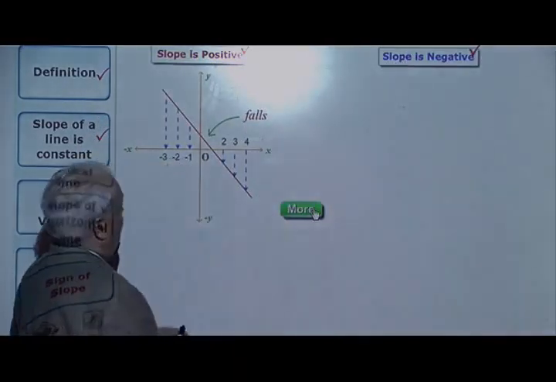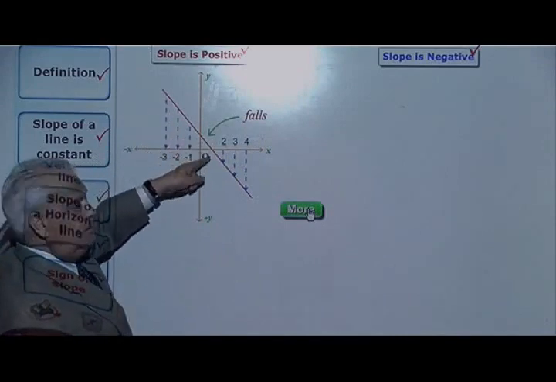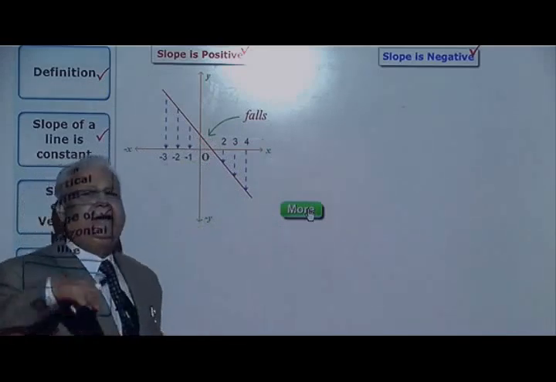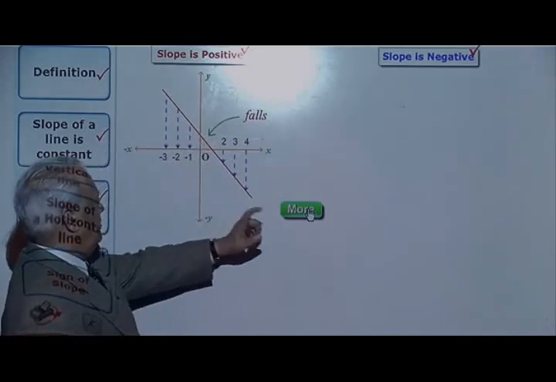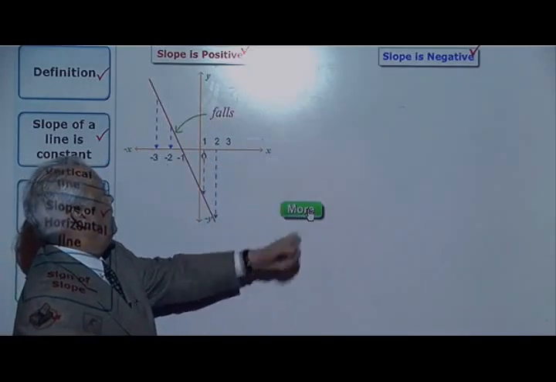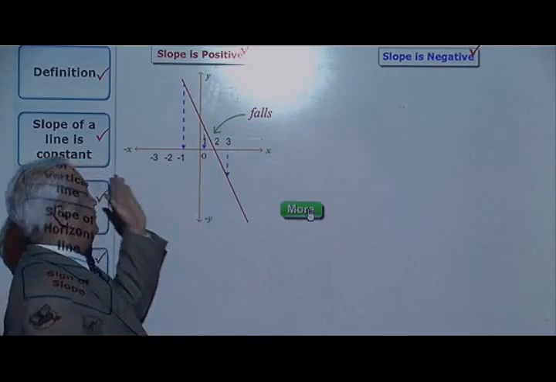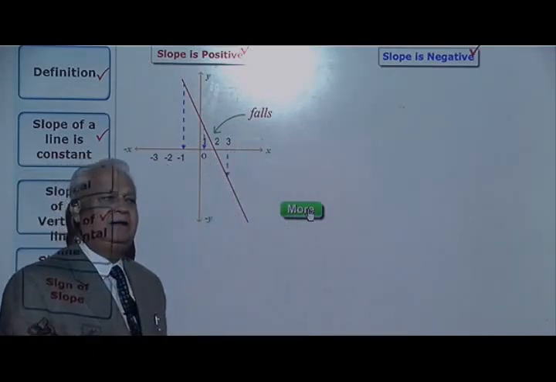Let's now discuss situations when the slope is negative. Here, when you go from left to right, the line is falling. It's like going down the mountain. So in such cases, you have all these lines, they are falling as you move from left to right. Their slopes are negative.